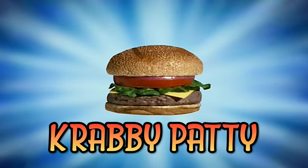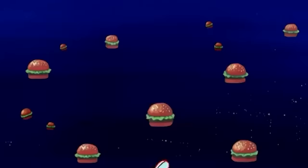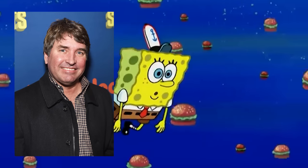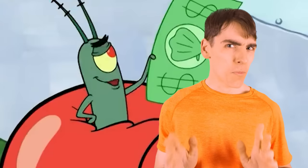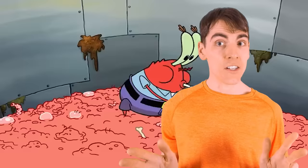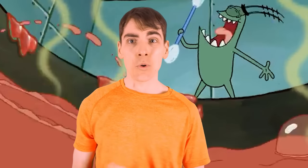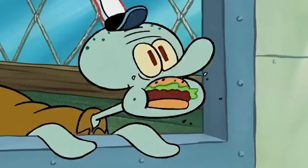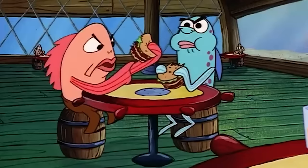Let's start with an obvious choice at number 10: The Krabby Patty. I'm a SpongeBob fan, so I did want to see what these mysterious burgers were like in real life. According to creators of the show, such as Steven Helberg and Vincent Walter, the Krabby Patty is apparently a vegetarian burger. Supposedly, Plankton's Chum is the only meat in the entire city of Bikini Bottom. It's actually amazing! A city where everyone loves vegetarian burgers and everyone hates meat? Clearly this is fiction.